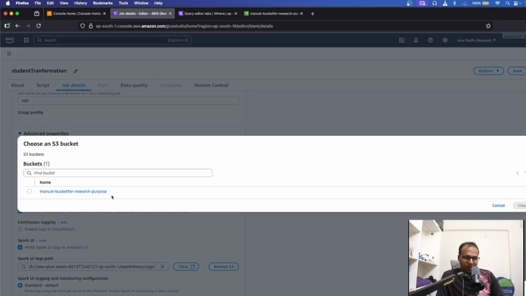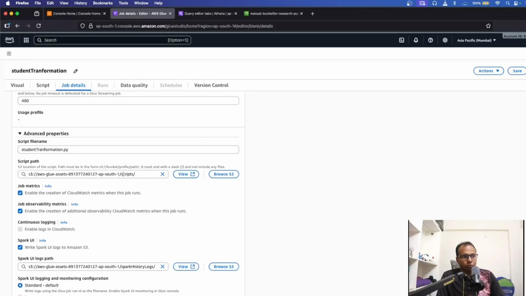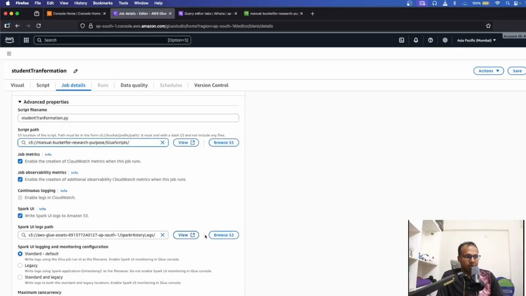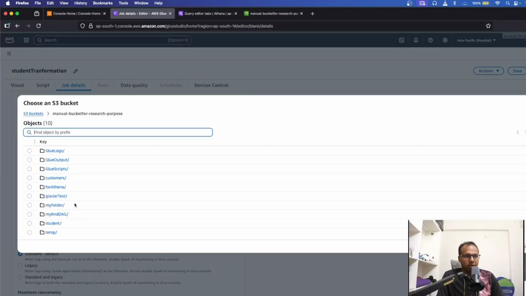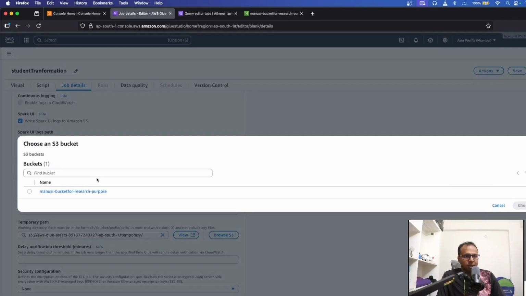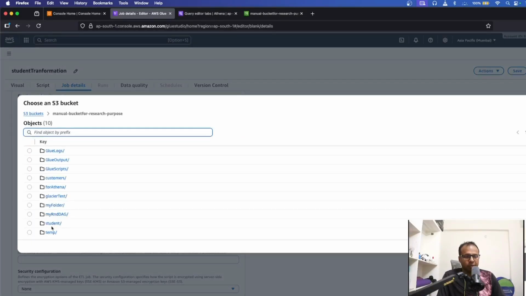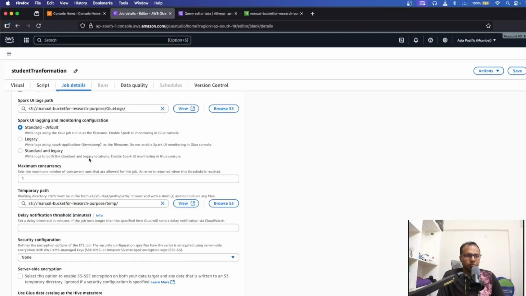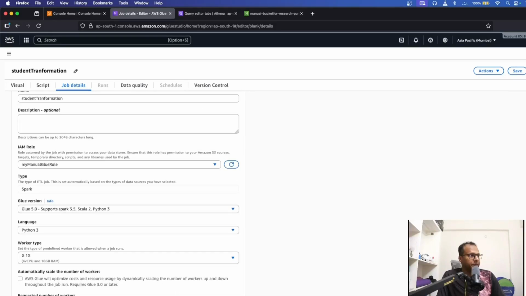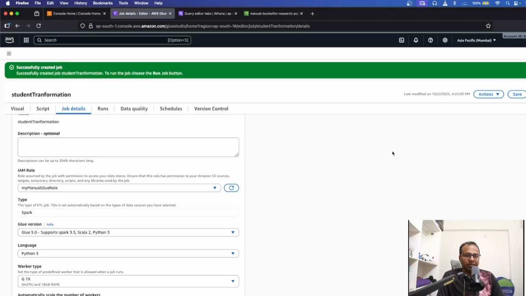Click browse S3. Now my first selection would be scripts. So I will go into my bucket, then I will select script, Glue script, select choose, then come here, then again browse, select my bucket, then this is logs. So I will select logs. It is temporary. Then I will go here, then I will use temporary. Where is temp? Yep. So my folder settings are done. Everything is done. Okay. Now save. I'm just saving the settings. I haven't created any job as such.